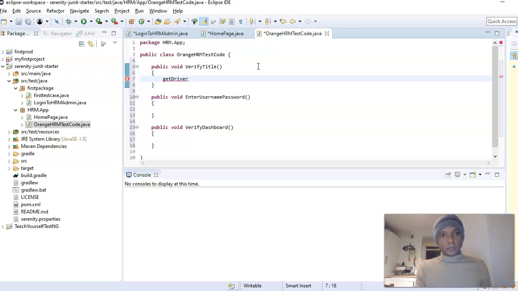It's definitely get driver dot. We want to make sure that we get driver.